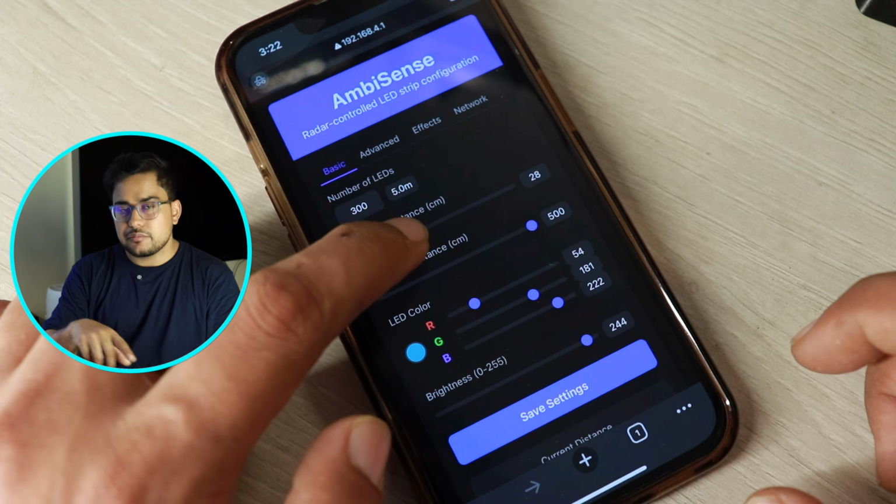And then there's a maximum distance. Now how do you measure the maximum distance? By standing at the end of the LED strip and then seeing the distance which is displayed right at the bottom. That will be your maximum distance. So you can choose that, and as you slide the slider, this is going to be saved immediately.